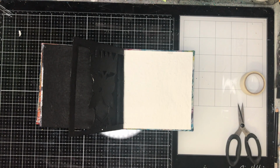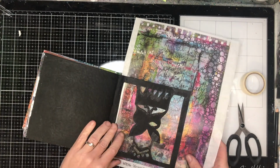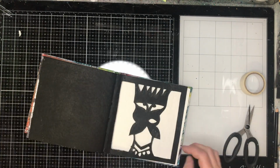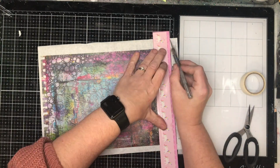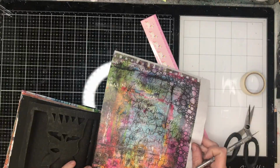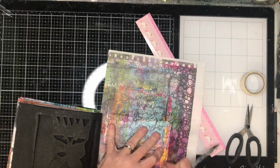If you're interested in doing lace cut pages, but you don't want to do something so involved, I do have lots of lace cut pages on my YouTube channel that you can just look up, Niamh Baly lace cut. And it'll be much more relaxing probably than watching this one.